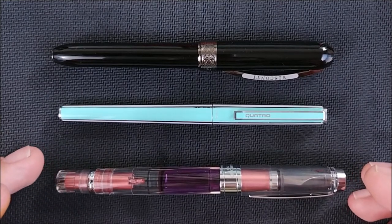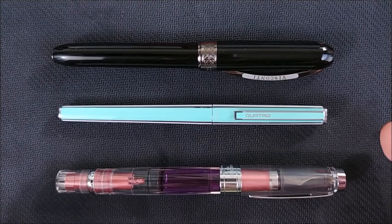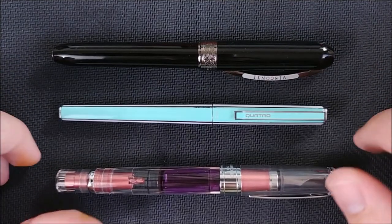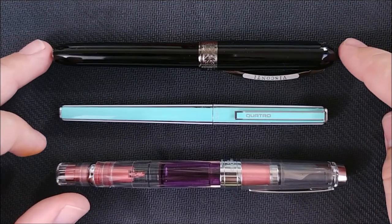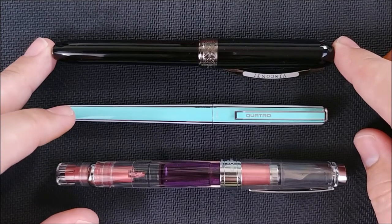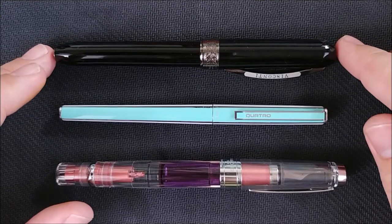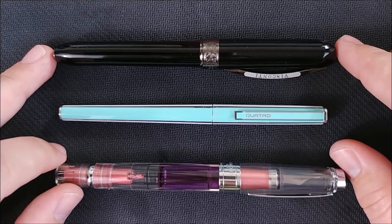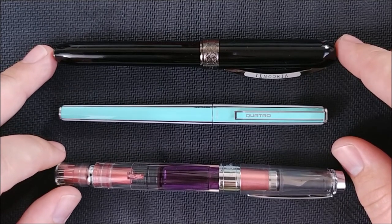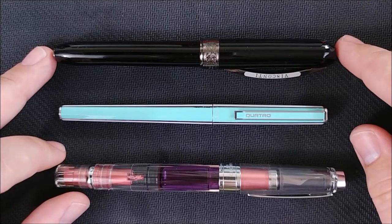Next up, Pineider is going to be producing some, or they have some new pens coming up. If you don't know who Pineider is, it is an old paper company, actually, that just started getting into making pens. Dante Del Vecchio, one of the founders of Visconti, left his own company to go work for Pineider. I don't know the story there. But similar to Visconti, they have some interesting materials for some very high prices. That seems to be Dante's thing, as far as I know.